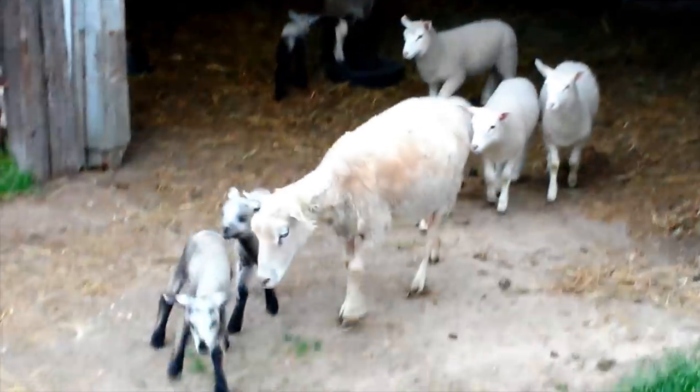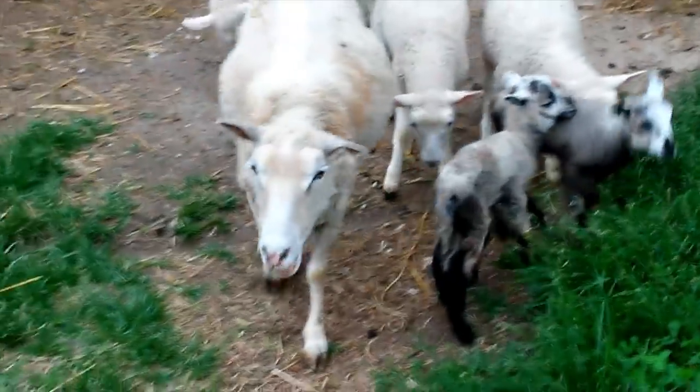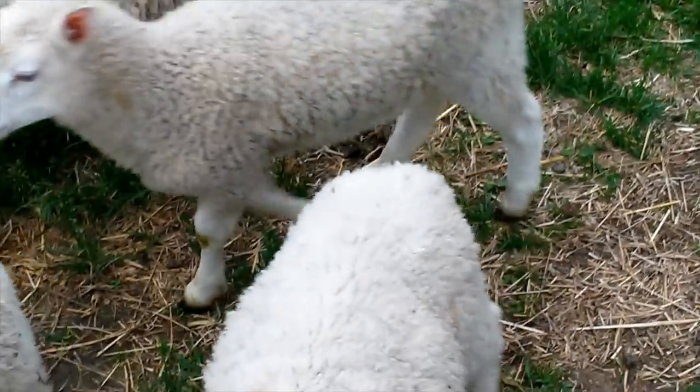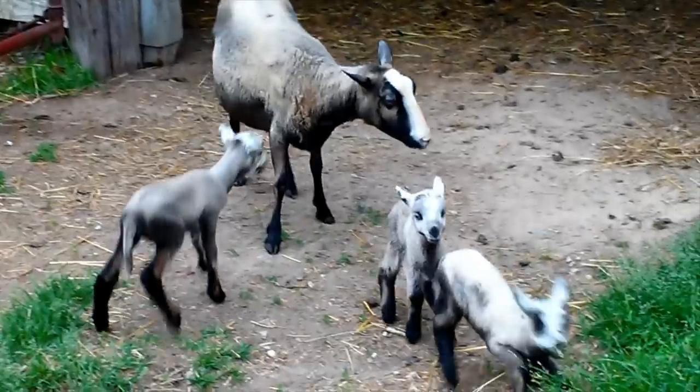So there's the end of lambing 2019 here at our reduced flock at Serenity Farms. Hey, no fighting with the little ones. Good mama.